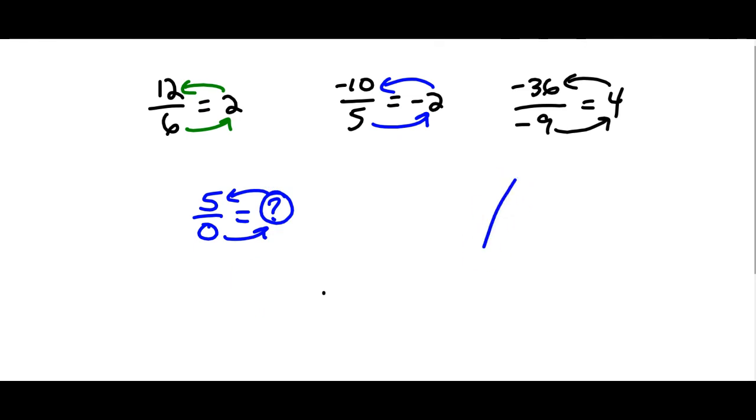Some students get this confused because they say, what if we had 0 divided by 7? Well, in that case, that equals 0. And the reason why is 7 times 0 does give me 0. And so that works there. Some people say you can't take 5 and divide it into 0 groups. It doesn't make any sense. But you could take 0 and divide it into 7 groups. You know, if you got 7 hungry people and nothing to feed them, everybody gets a little bit of nothing, I guess. But if you have 5 meals, how do you divide that amongst 0 people? You can't.